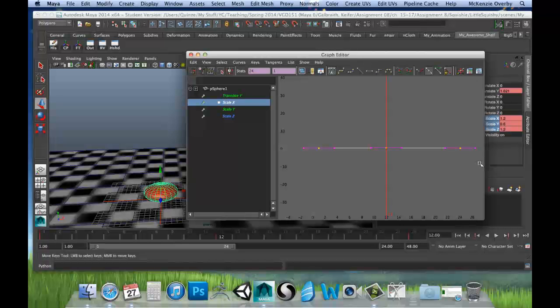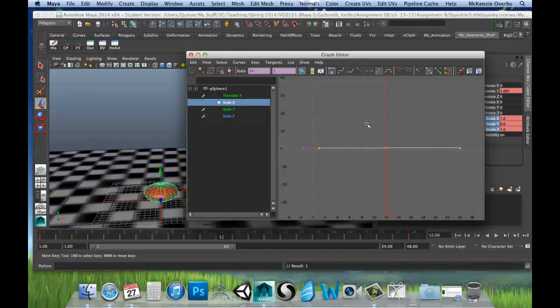Just clicking and dragging. And we're going to change this. At the moment, it's using a mode called auto tangents, which just creates smooth curves automatically for you. And we want to change it to something called step tangents. This is going to look like little stairs, so I can just click on step tangents. Now, it might be a little difficult to see the difference at the moment.